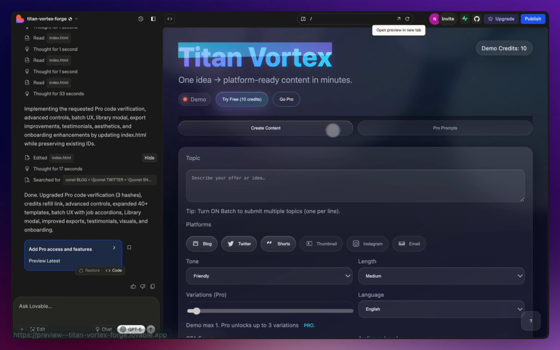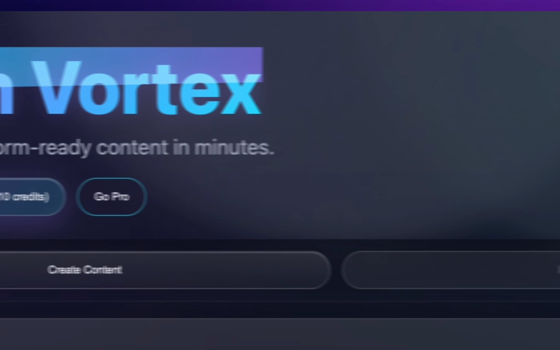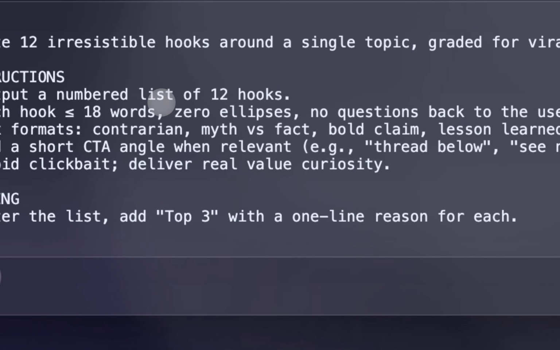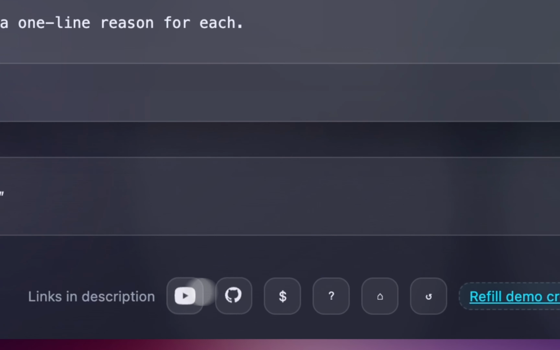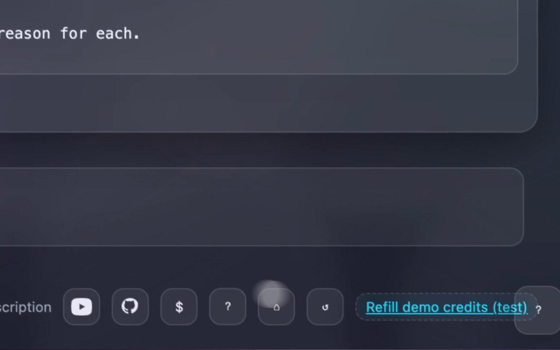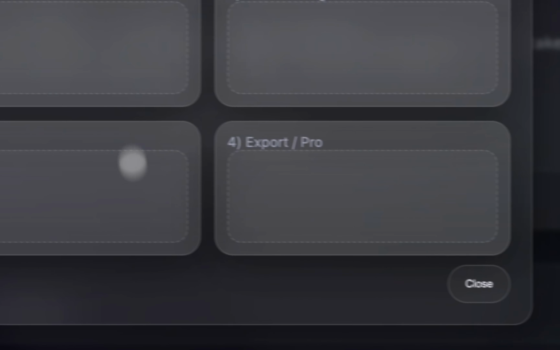So what I'm going to do is take the URL for the actual app. As you can see, here's the app. Boom, looking good. All the little icons at the bottom. What's the money? Oh, we don't even have the money yet. We don't have anything linked yet. Okay. Pro tone length generate.